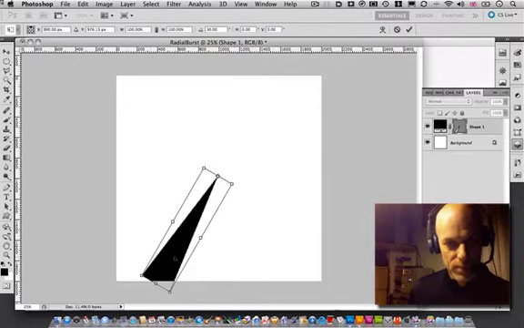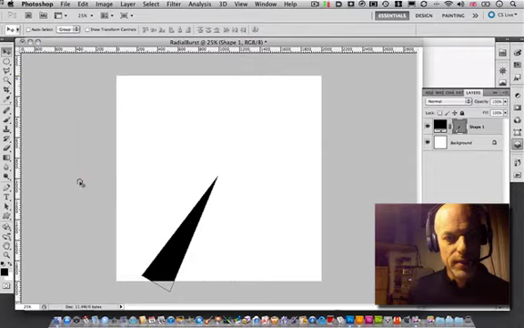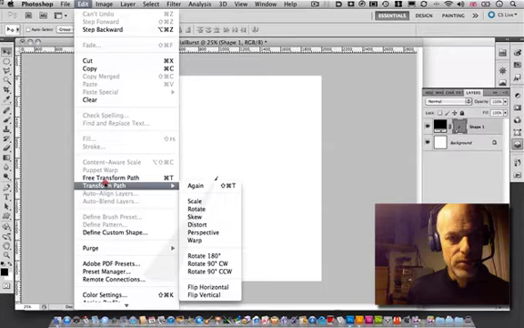It goes black, white, black, white, black, white. Now if we deselect that, oops, apply it first, sorry, deselect it. Now if you go to Edit, Transform, it's got this option again, but we don't want to just do it once, we want to do it several times.